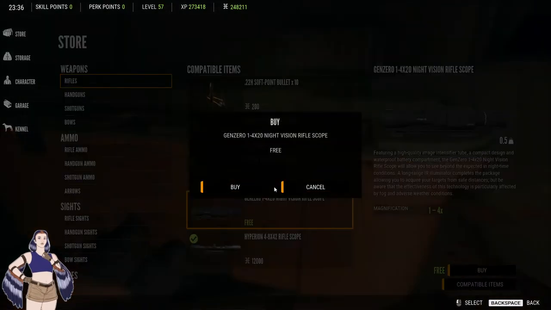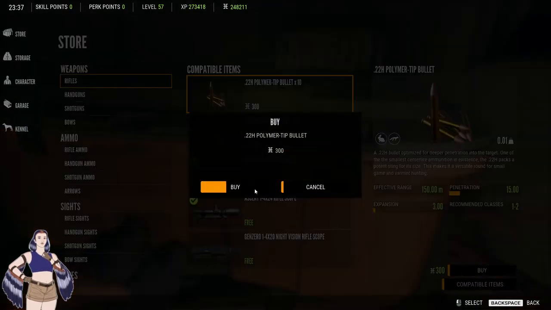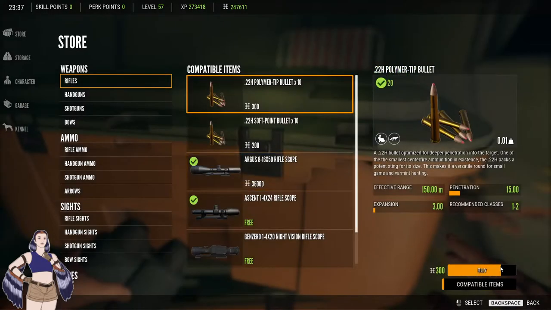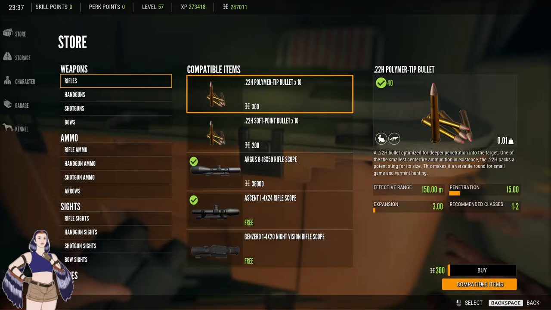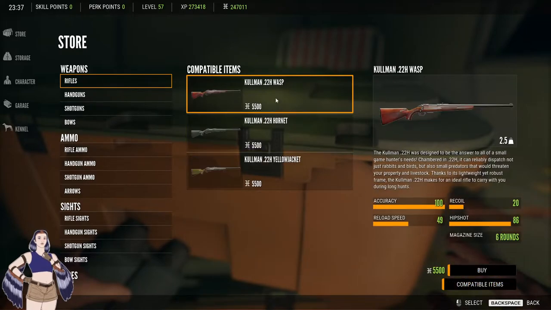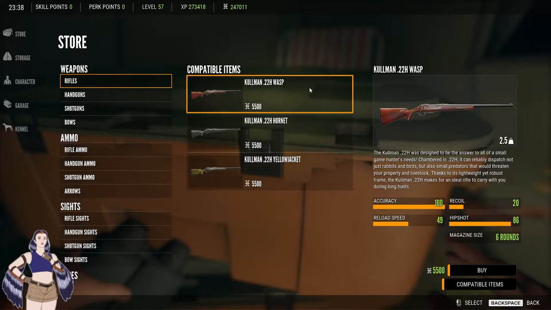Also, it is compatible with the night vision rifle scope, which I might grab. Okay, I'll grab this then. Let's buy a bunch of bullets for it. This is the answer to all of my problems, potentially. Let's have wasp color.